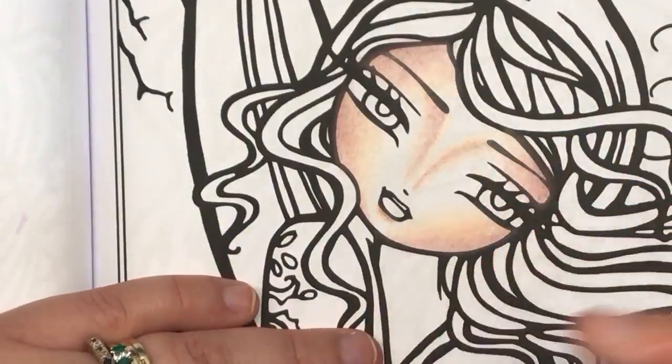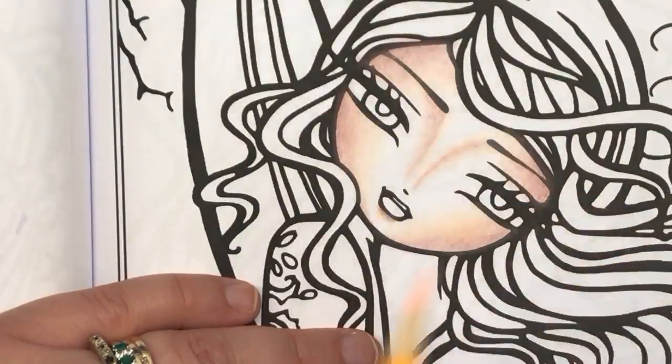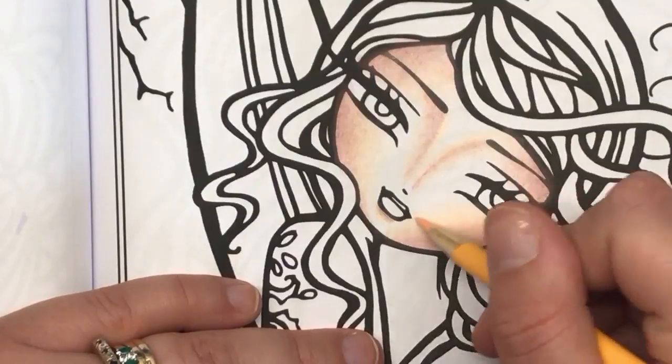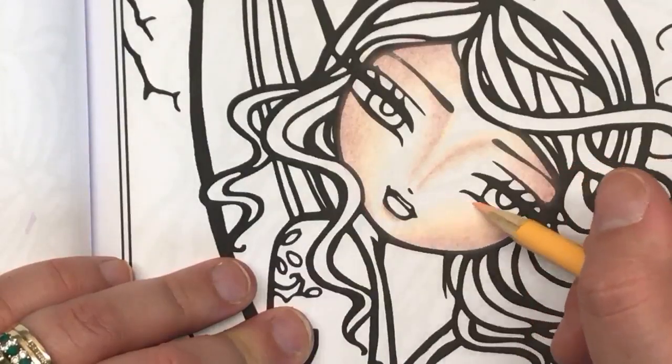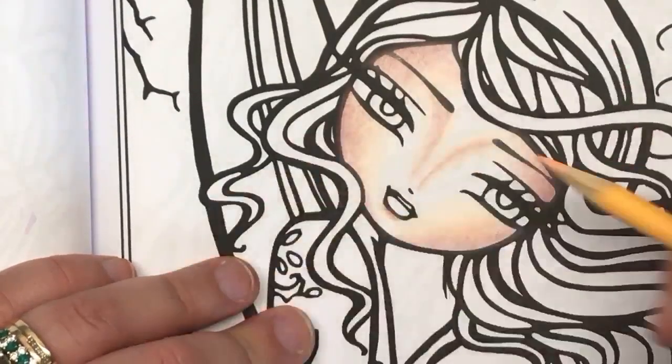Use the white to blend it together. I just don't think that the Crayola white is soft enough for me to do that. It might streak out what I've already put down with it being quite hard, so I'm a bit nervous to do that. I might just leave the white highlights as the paper. So I'm trying to bring this very lightest colour in as much as possible so we don't have huge expanses of white.